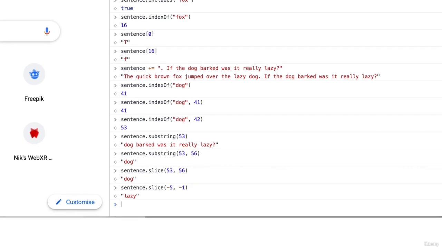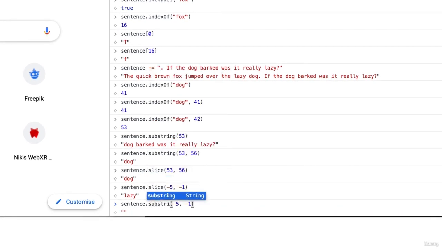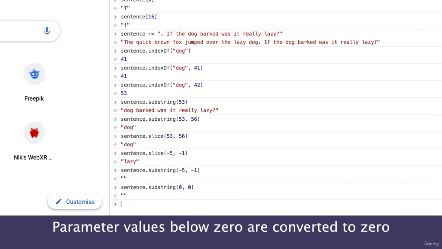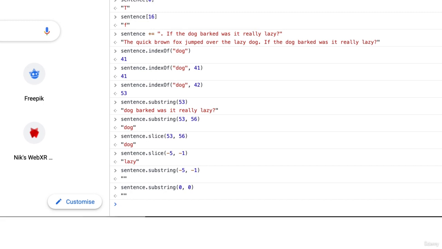Do this with the method substring and you get an empty string returned because all parameter values below 0 for substring are changed to 0. So sentence.substring(-5, -1) actually becomes sentence.substring(0, 0). With a start and end index of 0, we get no characters returned.